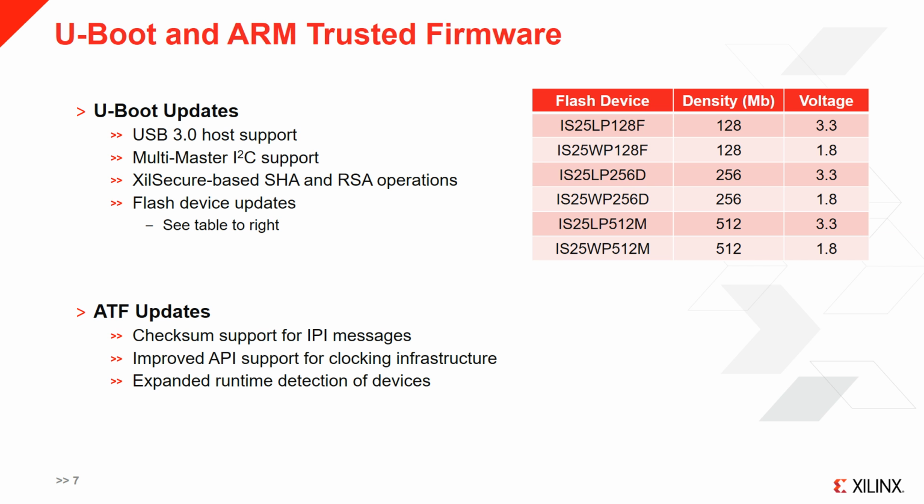For Zynq UltraScale+ MPSoC and Zynq UltraScale+ RFSoC devices, our ARM Trusted Firmware support has been upgraded to version 2.0 as highlighted previously. This updated ATF support includes new capabilities such as the ability to perform checksum verification on interprocessor interrupt or IPI messages, improved API support for checking the clocking infrastructure, and additional runtime detection of the target device.